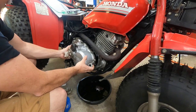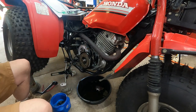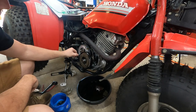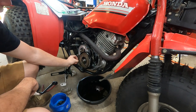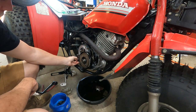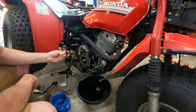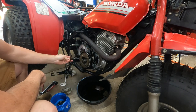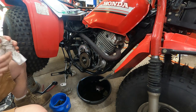Now that you've got the case loose, just slide it straight out. Be mindful that there is an arm in here — this is your gear selector for your auto clutch. You want to keep in mind where that is. There's an actual little shim — not a washer — right here, so be mindful of that. You can just pull this assembly straight off. Remember the orientation when you take it off. It's a good idea to take a picture, especially if you've never seen one of these taken off before. Keep that together in your bucket.